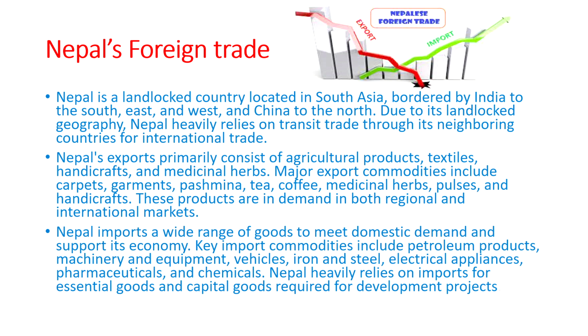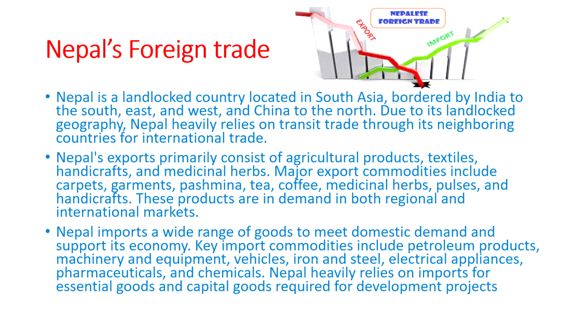And next we have Nepal's foreign trade. As we know, Nepal is a landlocked country, and it is surrounded by India from three sides, that is south, east, and western side, and China from one side, that is the northern side. And as Nepal is a landlocked country, it highly depends on its neighboring countries, that is India and China, for international trade, but it also has trade relations with other countries too.